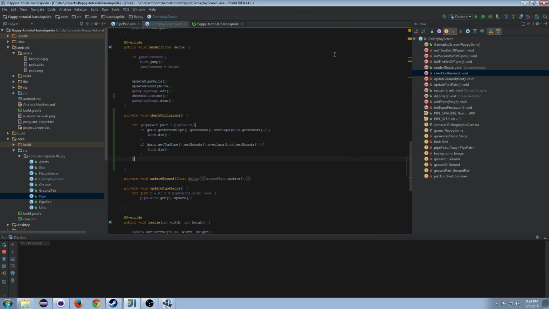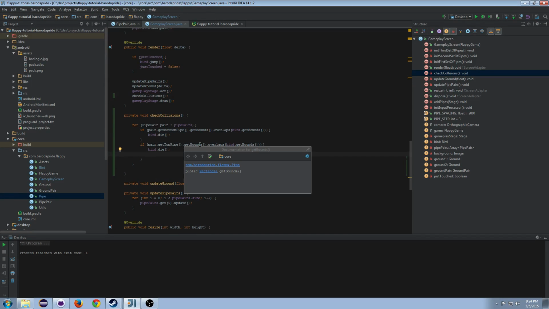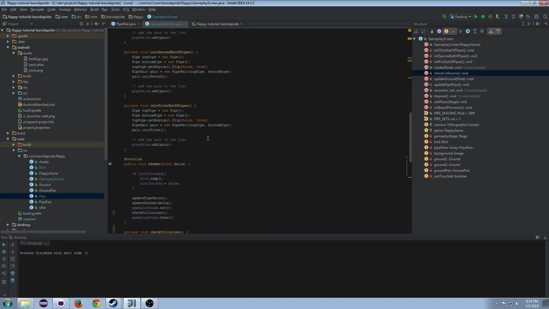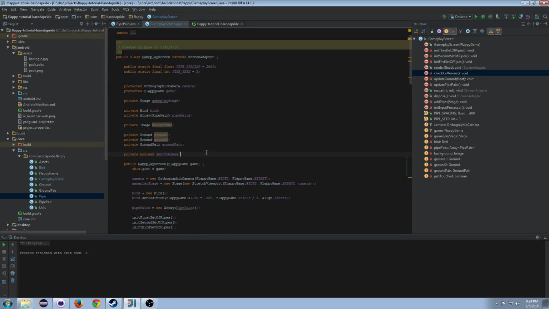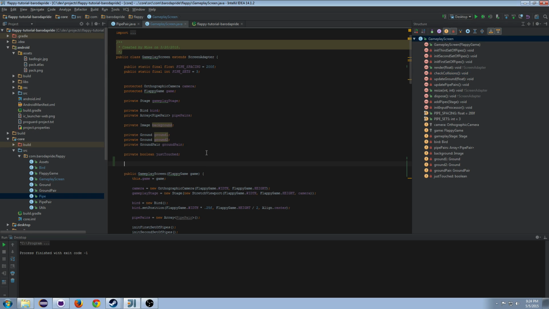So let's see if we can do that. So instead of just dying, set state, we need to put a state in our gameplay screen. So our gameplay screen is going to have multiple states.